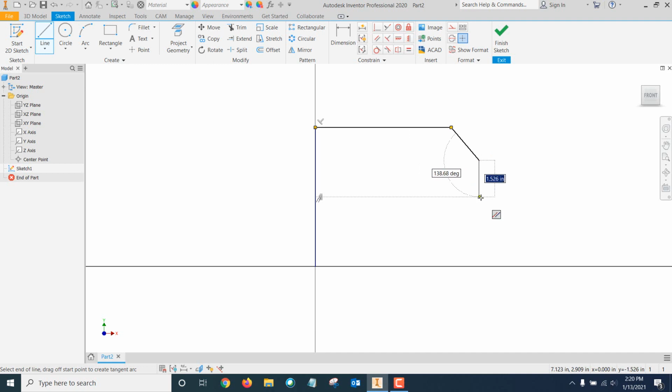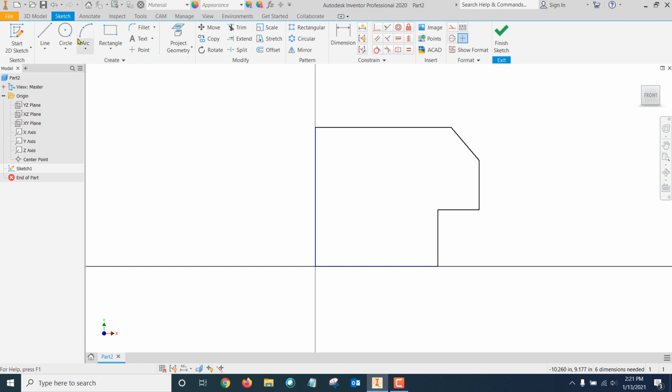Now you notice there it will constrain it to the midpoint of that other line. If that's what you want, great, but it is not what I want. So I'm going to continue down a little bit further, just making sure that I've got a vertical or in this case a parallel constraint. I'm going to click and come in, and see now it gives me a perpendicular constraint. Then I'm going to come down with another perpendicular constraint to that x-axis and click, and I'm going to come back to my green dot and close that loop. And I'll press my escape button, and that finishes out the command.